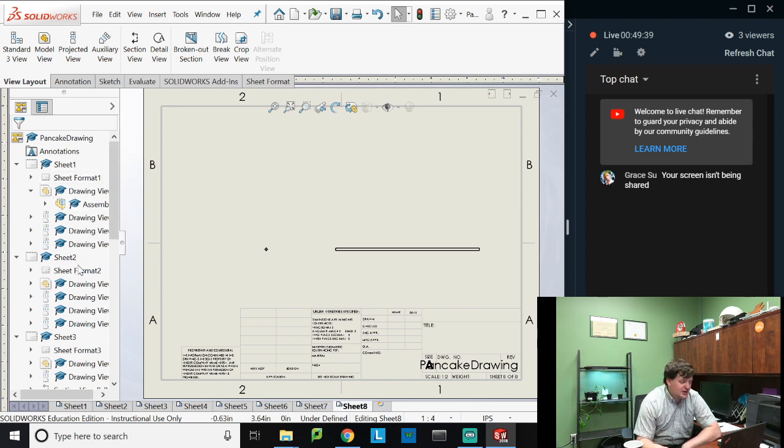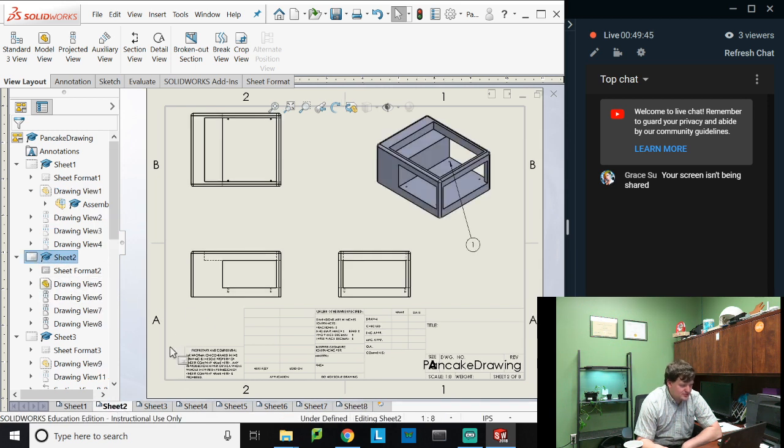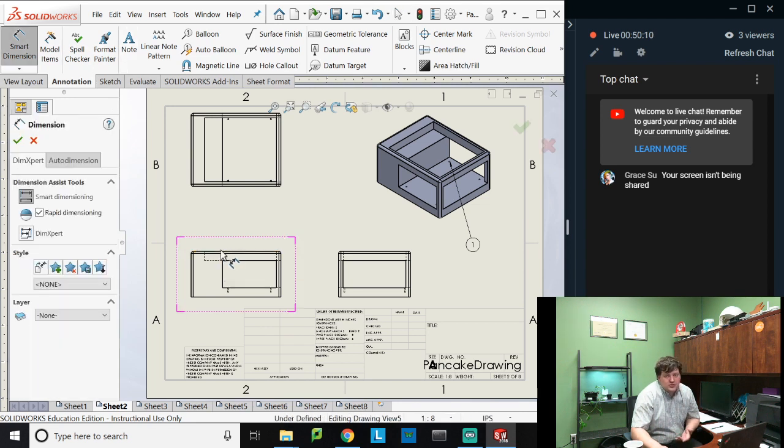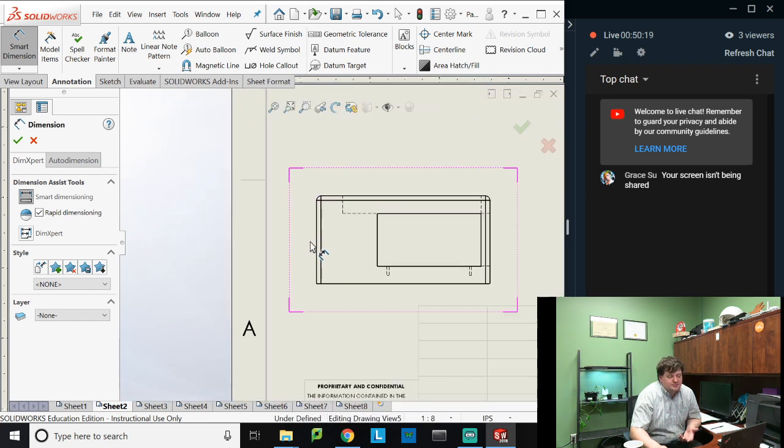Now that I have them all laid out, I go back and I should probably click on here. I make sure that my balloon is on. The next thing that I do is I start putting in my dimensions. A well-dimensioned drawing is something that anybody could follow to exactly build everything that I have already made. Okay, so here I'm going to go into annotation, I'm going to go into smart dimension. Now, in most of SOLIDWORKS, smart dimension is used to define the size of an orientation. Here we're using smart dimension to actually just read the dimensions, much like the dimension in AutoCAD.